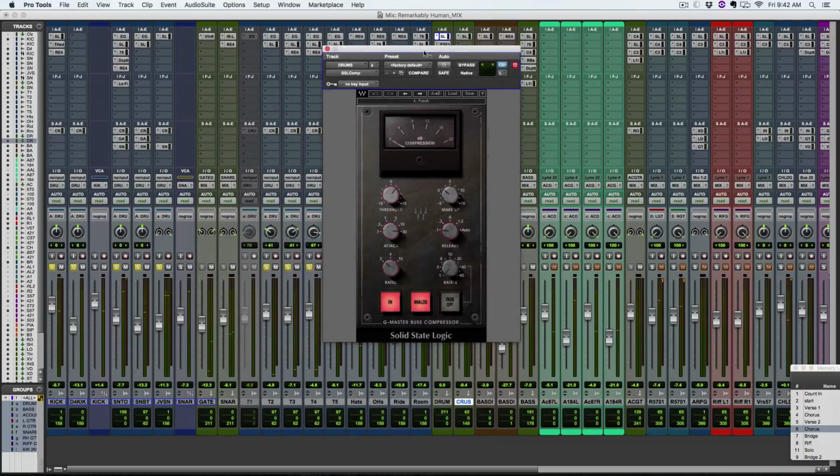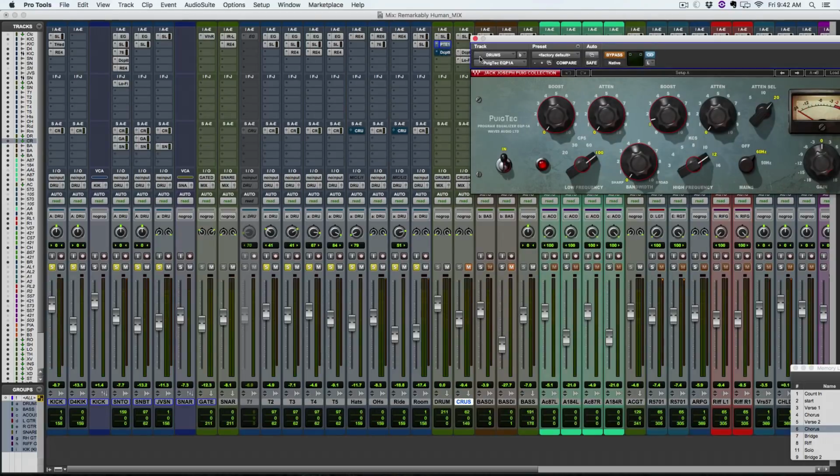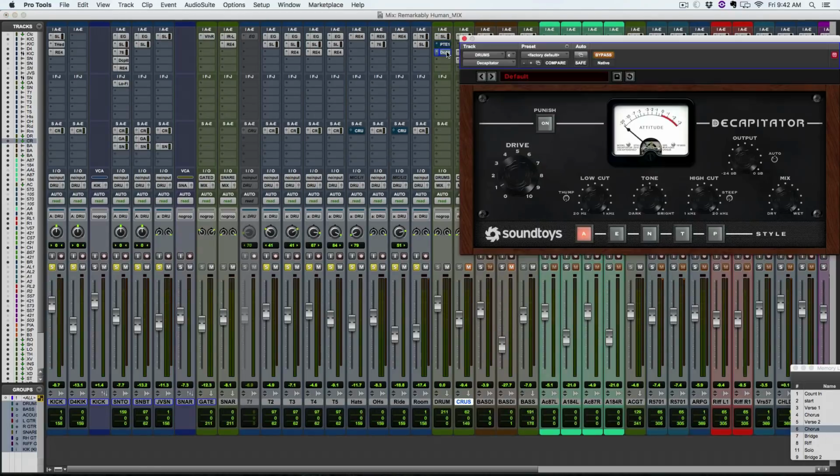So let's look at our just normal drum bus here. As usual, SSL bus compressor with the punch preset. That's something you've seen time and time again. Tightening things up a little bit for us. And let's come back to the EQ and Decapitator here after.